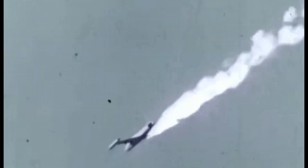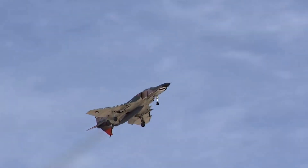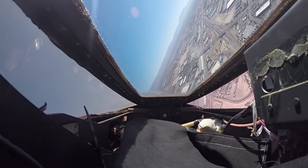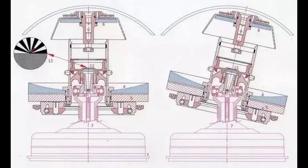The first majorly used Sidewinder was the AIM-9B. This missile was the first of many rear-aspect variants, meaning it could only be fired from behind an aircraft, since that's where the engine is. The AIM-9B was the only Sidewinder to have an uncooled seeker head, meaning it isn't as sensitive to infrared radiation as the later models are. This made the missile veer off course sometimes and resulted in a lower success ratio than other variants.